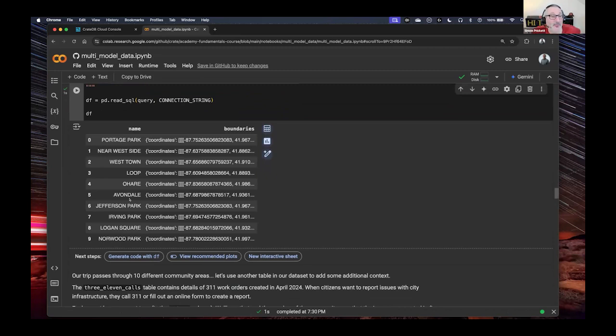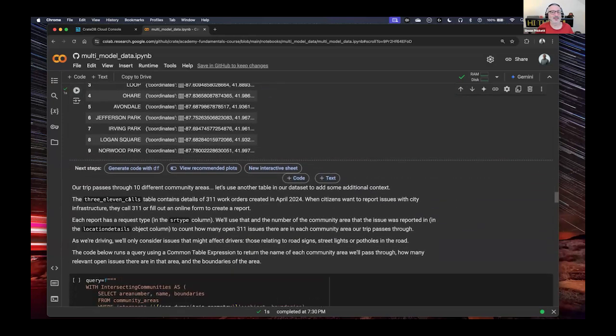Thank you. We've gone through 10 areas on the way, and we can see what the boundaries of those are. So knowing that, we can start to build up more complicated queries. And again, if you're working with sensors, a lot of the interest in sensors is combining it with other data. So, you know, geospatial, other streams of data, things in JSON documents.